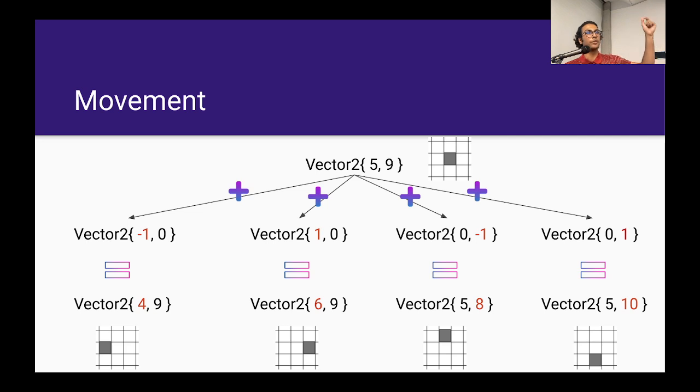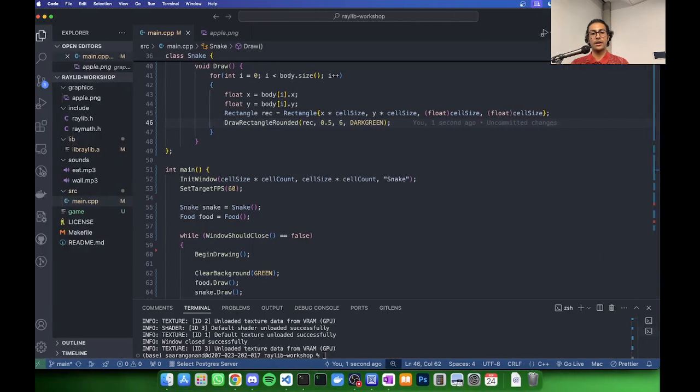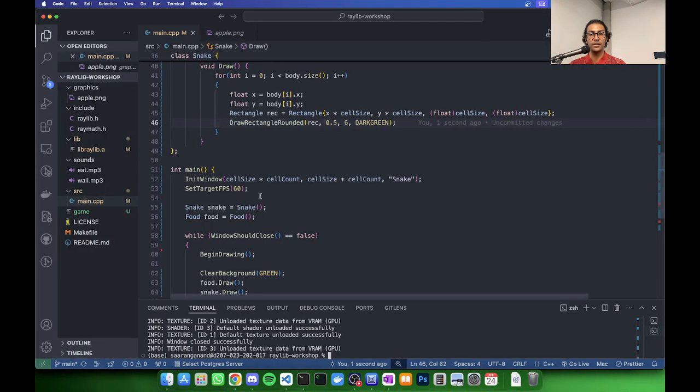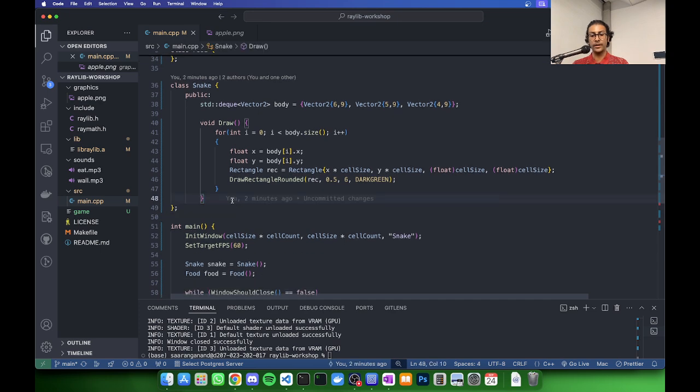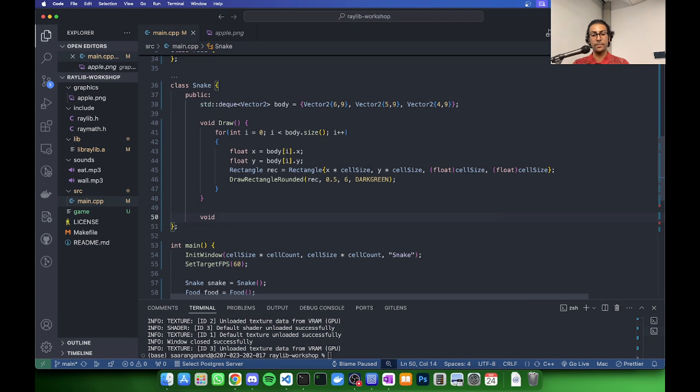You want to move it up, you subtract 1 from the y-axis, because remember, we're not using the Cartesian plane, we're using the computer graphics plane. So the y-axis is flipped, and if you want the cell to move down, you just add 1 to the y value. Fairly straightforward. I'll put this into practice in a bit. It's going to make a little more sense. So just follow along. We're going to create a method called update.